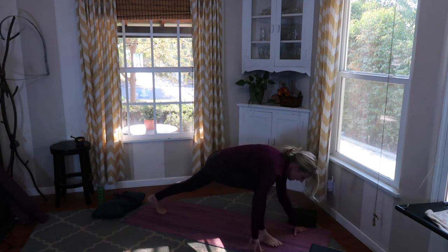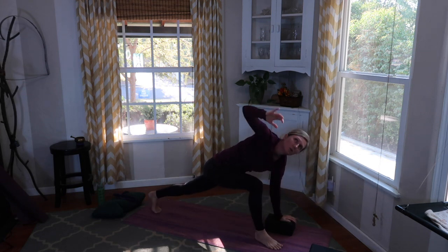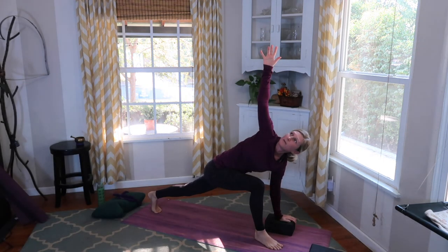You can walk it forward, help that leg forward. And then right hand either goes on the floor or the block, and we do that left spinal twist one more time. Breathing deep.